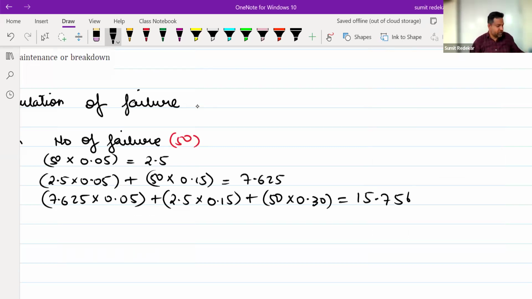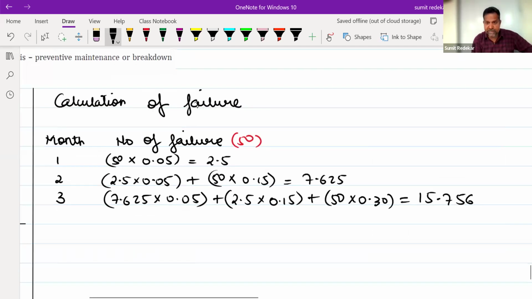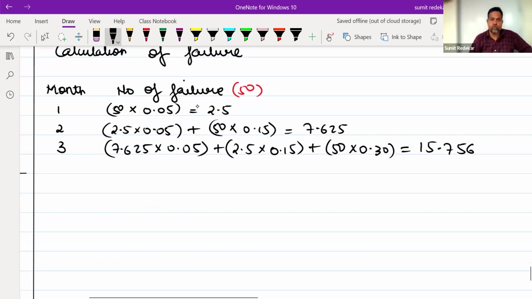Now, some people might say, sir, why not do it in whole numbers? Yes, but that's question to question. If the question says that, keep it in whole numbers, then keep it in whole numbers. Right now, the question is not saying anything. In the exam, usually they do. If that happens, make this 8, so multiply here by 8. After doing this, make this 16, so multiply the next one with 16. Don't take it as decimals.